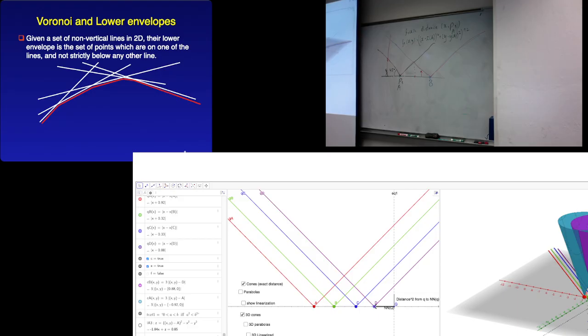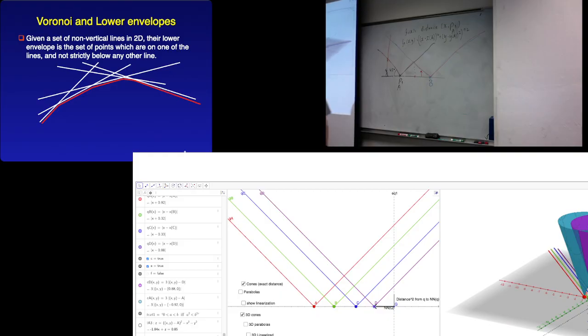I'm looking up, and I want to see which function I hit first. Which of these cones is closest to me if I'm just shooting a ray up? Exactly the equivalent of shooting the ray up on the cone in 1D. Now my cones live in 3D. The apexes are just the points, and the distance functions are, for every point xy, how far it is from A, that would be one cone, how far I am from B, how far I am from C, how far I am from D.